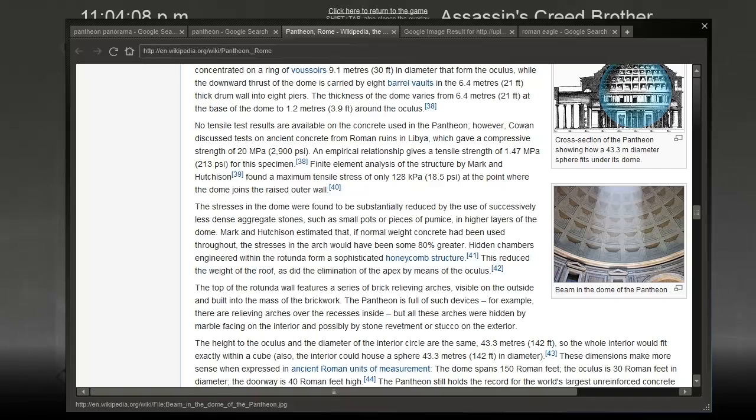Alright, so not only is there the coffering, but the interior is also partly hollow, and they use less dense aggregate as you went higher up. So the dome is actually much lighter than it seems.